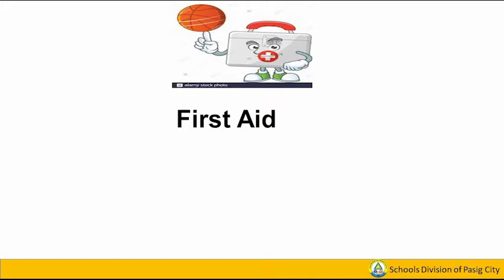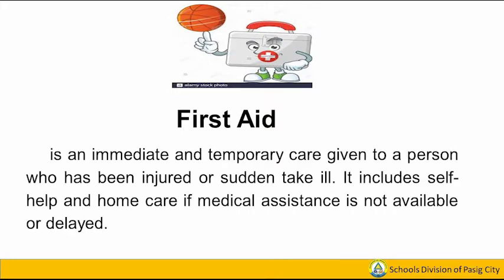First aid. First aid is an immediate and temporary care given to a person who has been injured or suddenly taken ill. It includes self-help and home care if medical assistance is not available or delayed. First aid is given to prolong the life of the person who is injured or needs medical care.